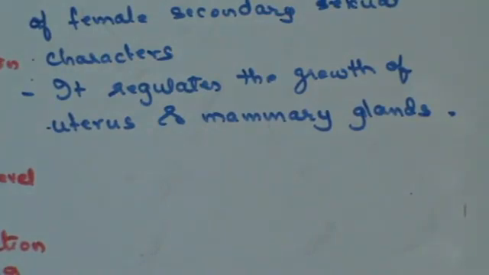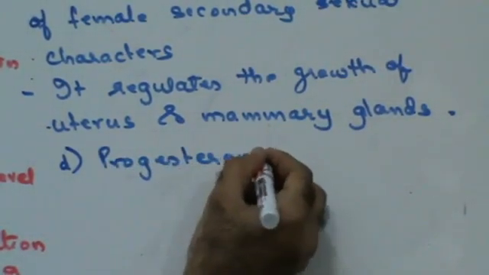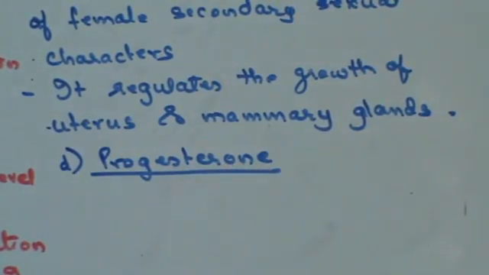So that is the oestrogen, and the last hormone that we have is the progesterone. Progesterone is an ovarian hormone secreted by the developing follicles as well as by corpus luteum. What does it do? It stimulates the enlargement of sex organs, controls the development of secondary sexual characters, stimulates the proliferation of endometrium, stimulates the growth of maternal placenta after implantation, and is responsible for maintaining the pregnancy till term. So those are all the functions done by progesterone.